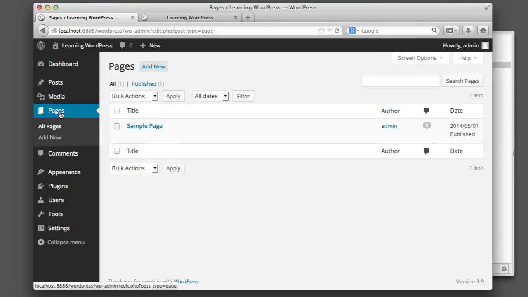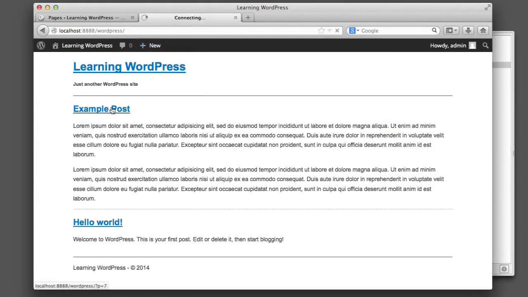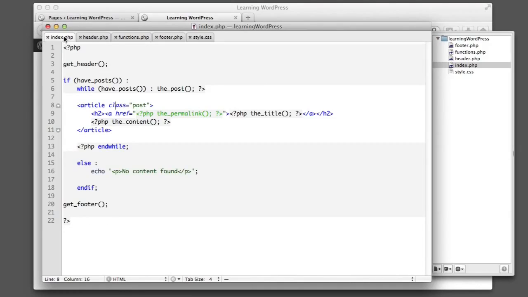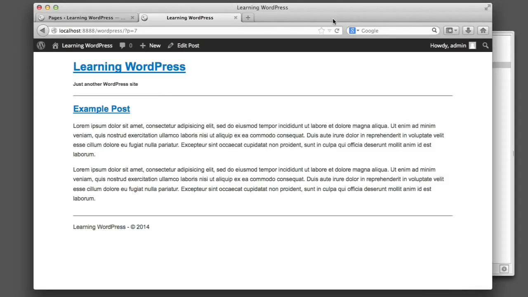And also, we can create a file named single.php, and that will control the way that individual post pages are displayed. So we'll learn that there's much more than just index.php. There's a whole slew of files that you can include in your theme to really get fine-grained control. Now in our next lesson specifically, we will learn how to insert the navigation menu right towards the bottom of our header so we can hop back and forth between the home page and maybe an about page, and so forth.